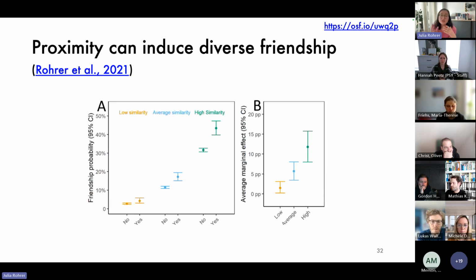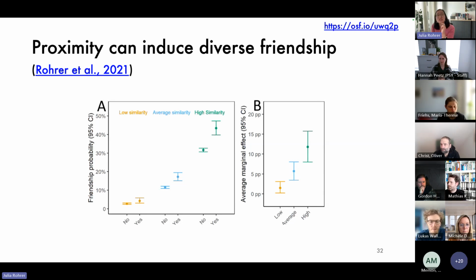And of interest was the effect of being seated next to each other on the probability of a friendship. And we actually did find an effect. So in total, the friendship probability increased from 15% to 22%, or by 7 percentage points. Now, the more interesting question is whether this also works for dissimilar students. So does it also work if you seat students next to each other who wouldn't usually befriend each other? And so what we did here is we calculated an index of similarity along 3 dimensions: gender, GPA, and ethnicity.